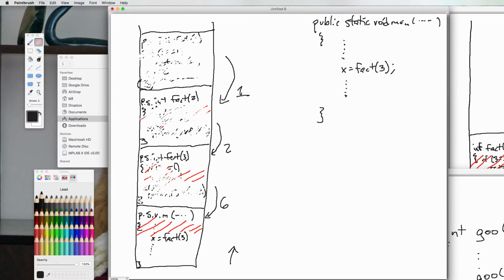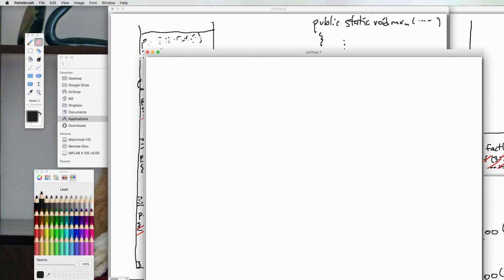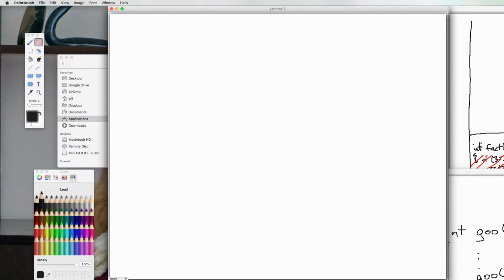All right, I want to consider something I want to add to this a little bit. And this shouldn't be too hard for you to follow either. I want to rewrite factorial. And I'm going to come over here and say public static int fact(int n). I'm going to just declare some variables in here. They're not going to do anything very interesting, but I just wanted to show you the effects of declaring variables.